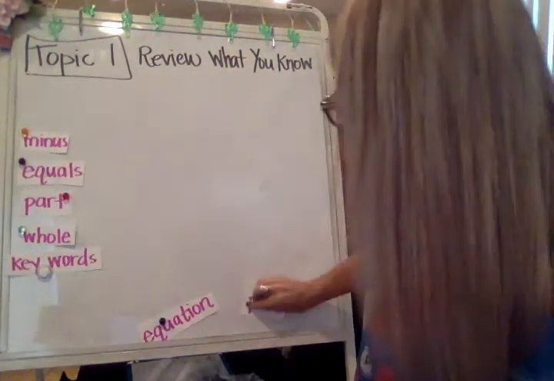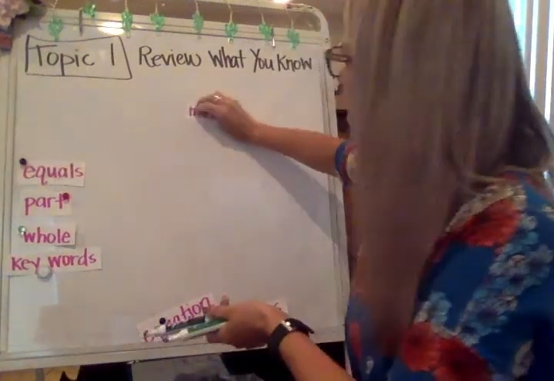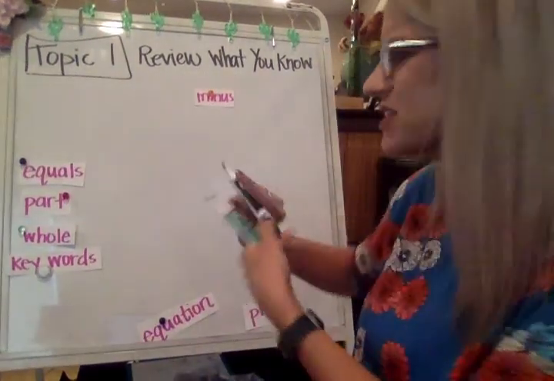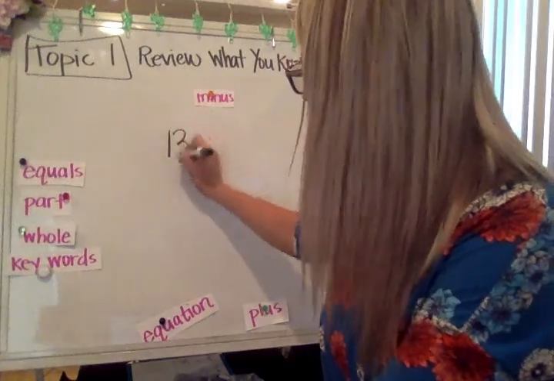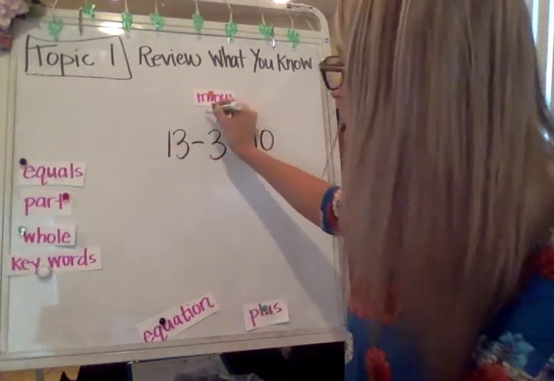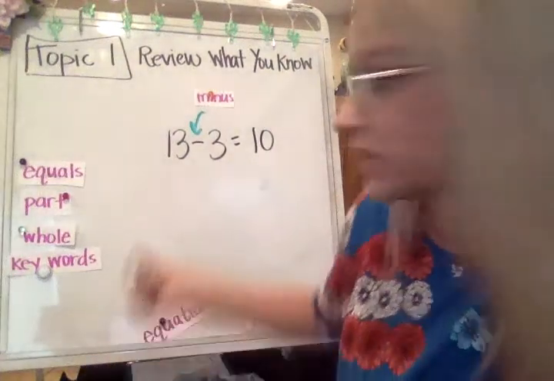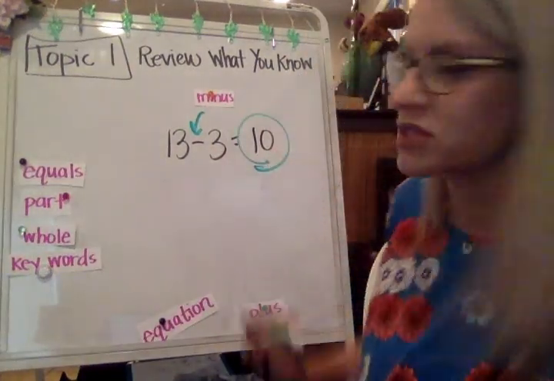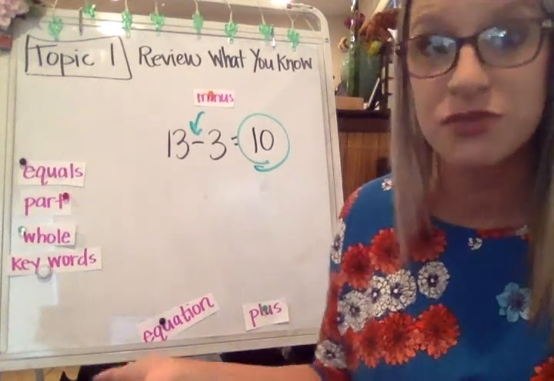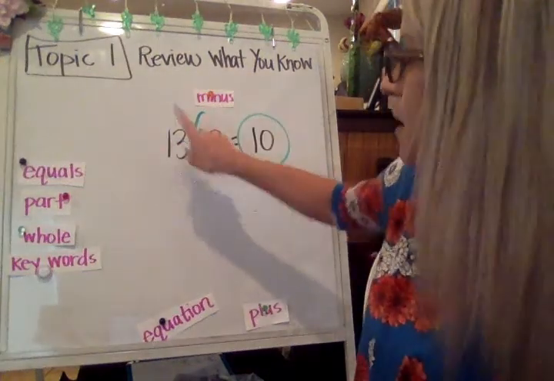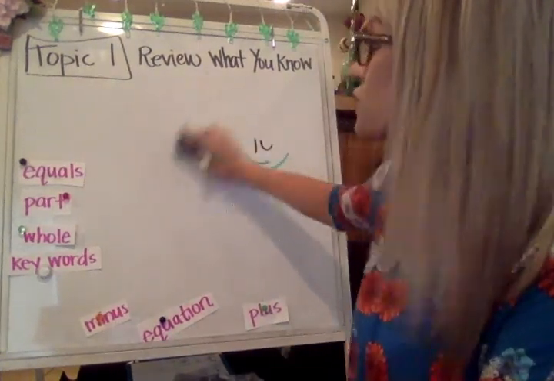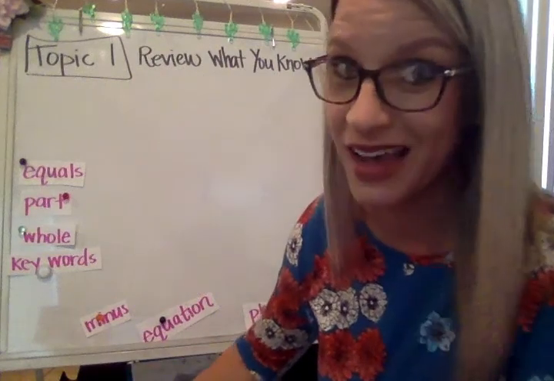The next word is minus. Minus is the opposite of plus, just like addition is the opposite of subtraction. Minus just means that you're subtracting something. Let's look at this minus sign. Let's just do 13 minus 3. That would have a difference of 10. Minus is this little sign right here. We're just doing subtraction. We could talk about this special word as well. That's called the difference. You'll be learning a lot more about that and be using that word when you're referring to subtraction equations. So remember, this is minus. Minus sign. So you should remember all of these things from first grade, but just in case, here's your refresher.